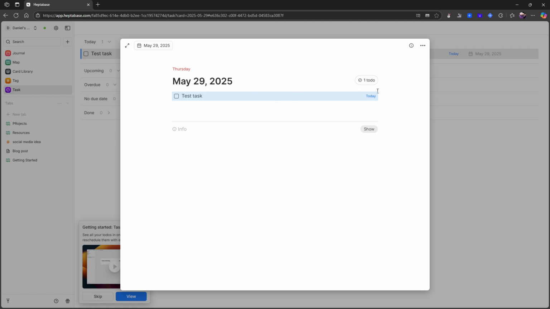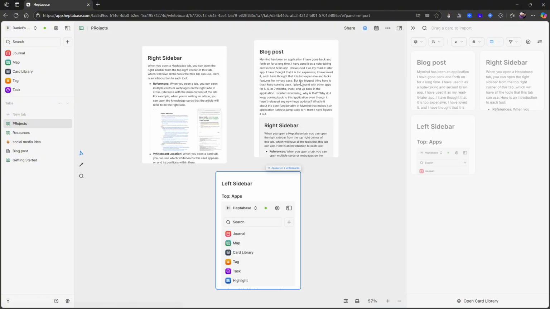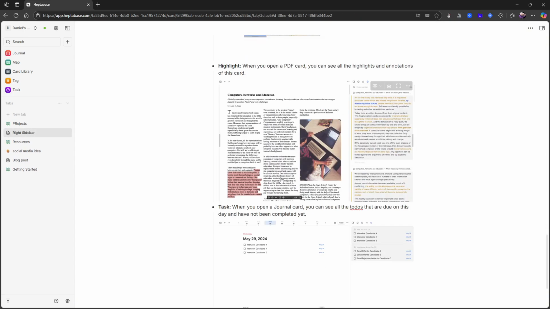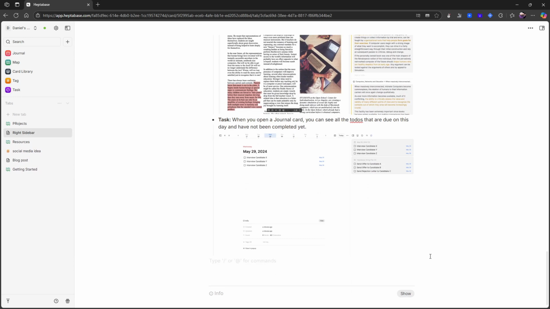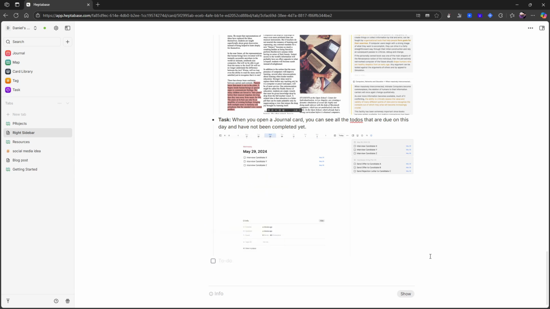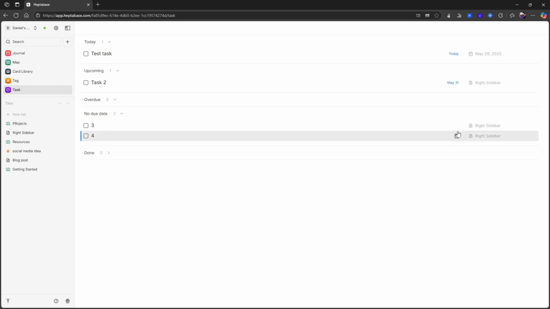You can change dates on my tasks. So if I had a task, let's create one in here. Let's actually add a task to one of my already existing notes. So let's open this up in full screen. Let's scroll all the way down and do a task in here. It's actually called a to-do. So let's do task 2 and 3 and 4 and jump back into my tasks. You can see that it shows me where they appear, the actual note where they appear. And I can also change this to the right date.